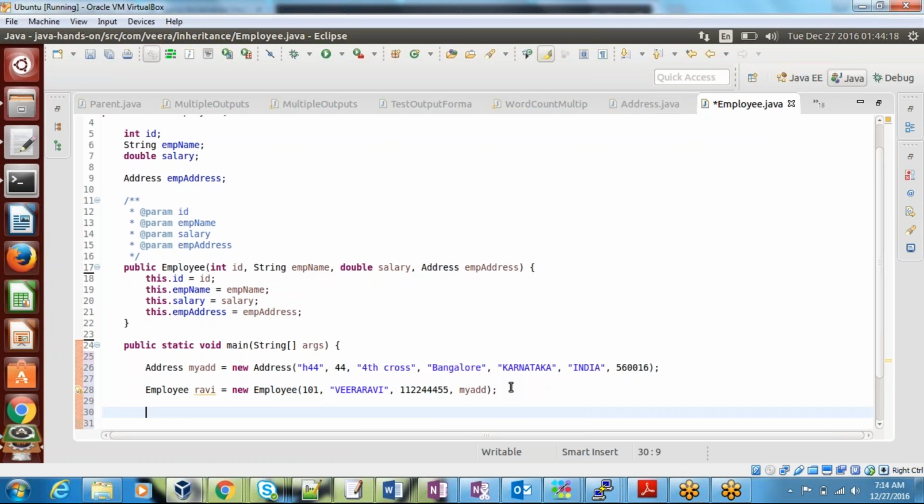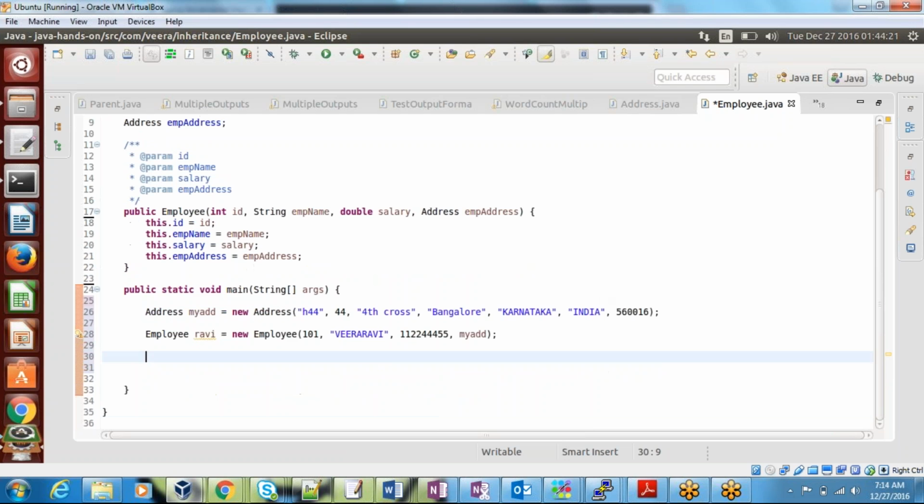Okay, now I just want to print this Ravi object. Let's try to look at, guys, one more time. I'm going to print employee equal to, let's try to print this.